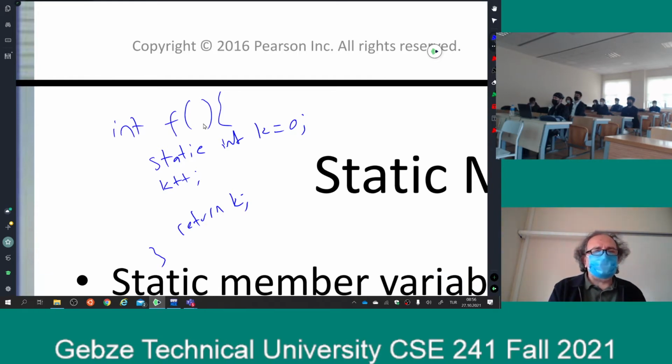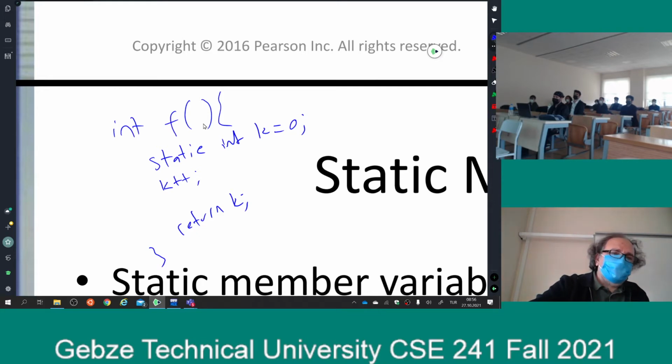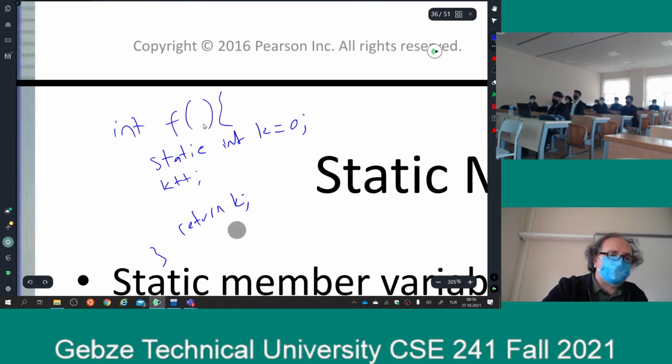So how does the function behave? It behaves like k is never deleted. It is always in memory. Whether you call the function 15 times, doesn't matter. Every time you call the function, it remembers the previous value, increments it by 1 and returns it.